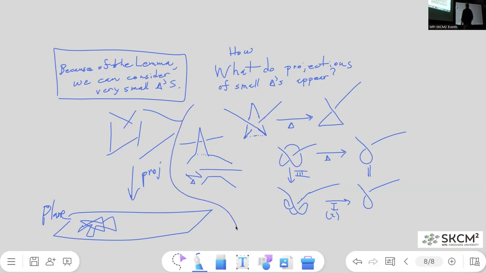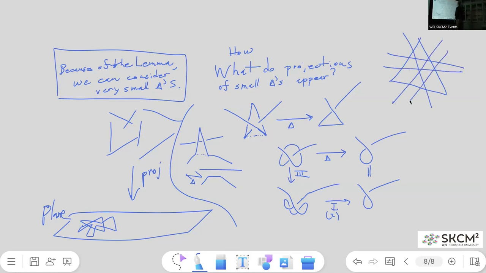You can try enumerating all of the different simple triangles that you could imagine, where you have the least number of things that could go through some small triangle. You could have a triangle where lots of things went through it, right? You could have a triangle and there would be all sorts of stuff going through the triangle. But we're going to subdivide things so that we're only looking at little tiny triangles, and a little tiny triangle might have one line going through it. It might have two lines going through it, and you have to think about the end lines that come in and out of that triangle as well.